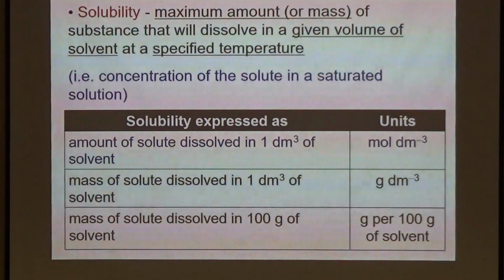Okay, so it can be expressed in mole per dm cube, gram per dm cube, and sometimes it's gram per 100 gram of solvent. Okay, the last one, you may think why would they use that, but let's say if industrially, right, it may be a more convenient way, because it's easier to find the mass of something than sometimes find the volume. Okay? It's easier to measure mass. And the thing with mass is it doesn't change with temperature, if you understand that.